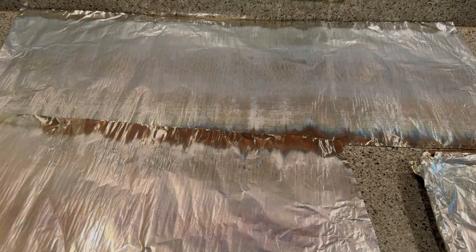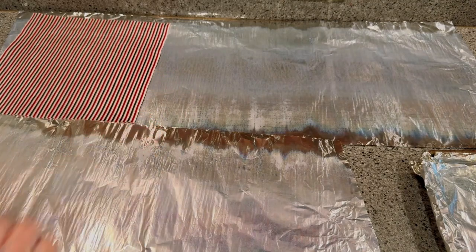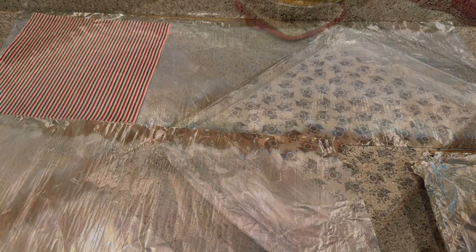Just gonna lay it out on some aluminum foil, nice and flat, until it completely hardens. And we're gonna do this step for each one of our wraps.